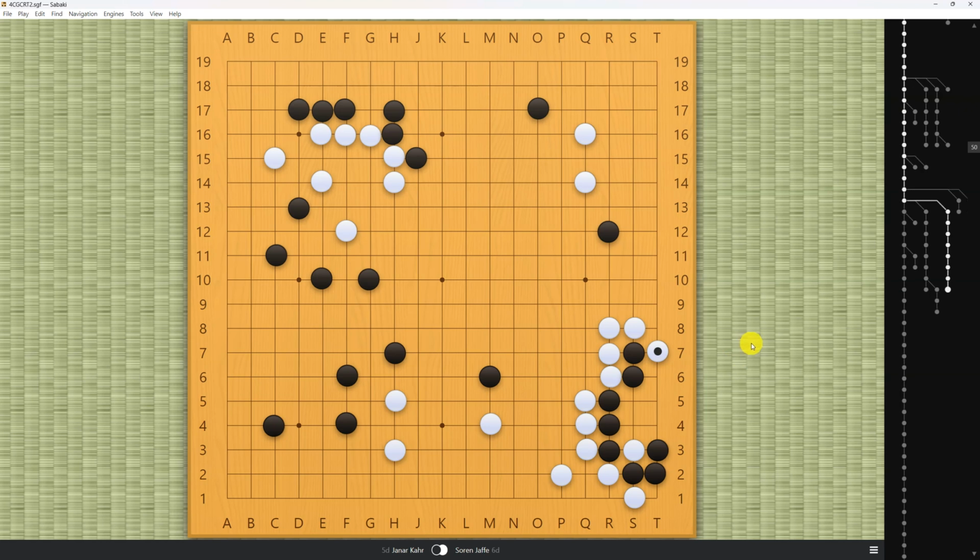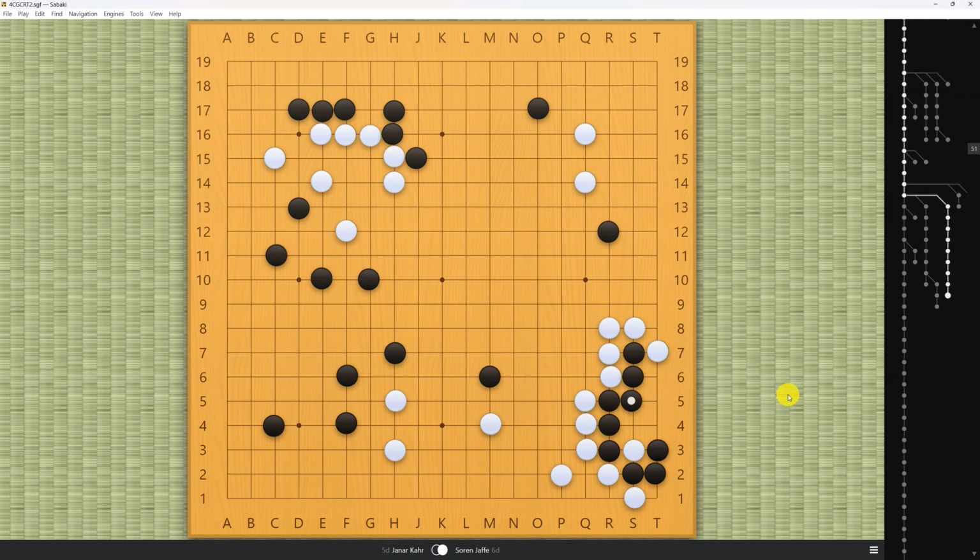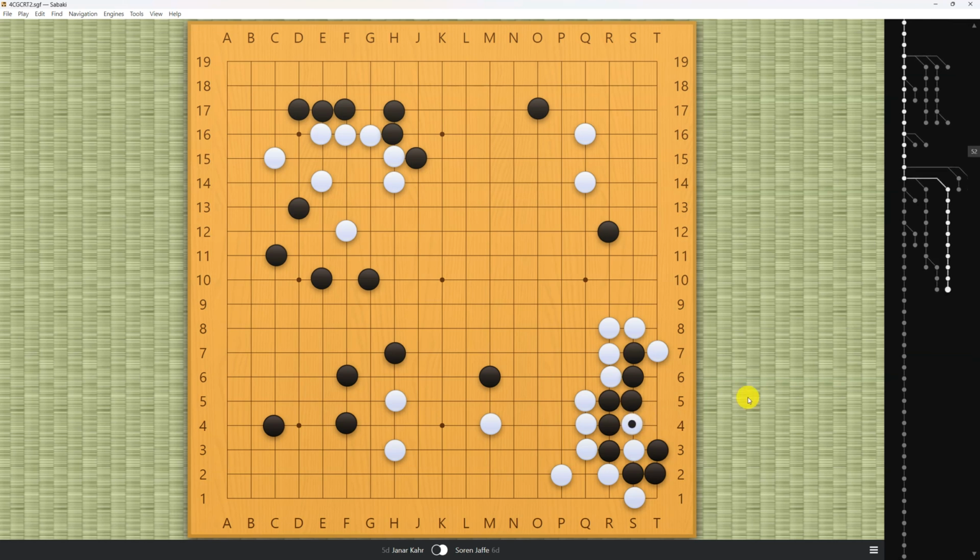And again, there's a proverb in life and death where there's death in the hane. Directly we're threatening to cut here at S5. If black takes S5, we can just extend. And this is pretty cool. Black can't play T6, so black has to take, and then we can play T6 ourselves.